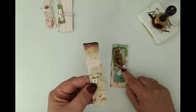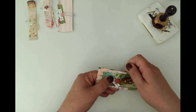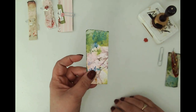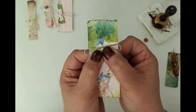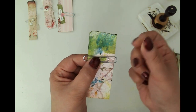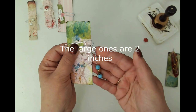So we're going to create 2 with the larger paper clips and 2 with the smaller paper clips. We do have a little bit of an issue when we get to the small ones because they are very tiny. They only measure 1 inch, which I believe the other ones measure 2 inches or 1.5 inches. I'm not sure. I will grab the measurements and put them in the video description for you.